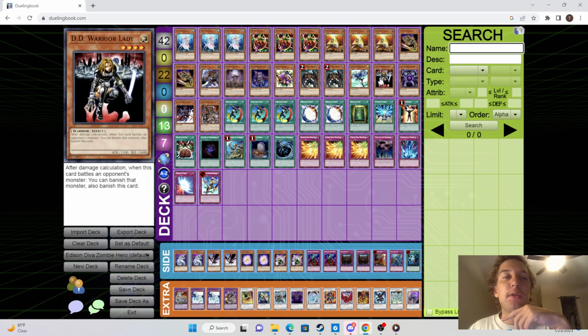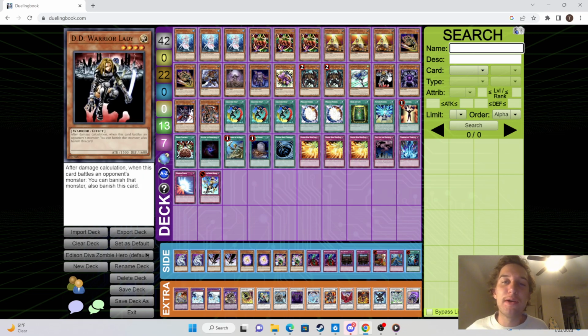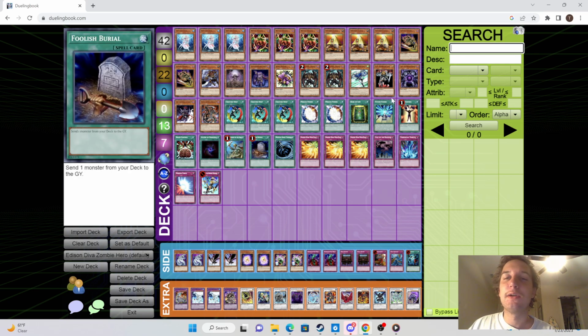Then the other warrior that we play is DD Warrior Lady, just as another target off Rhoda. At first, I was playing the deck with Rhoda and E-Call and Stratos, no DD Warrior Lady, just because I thought Stratos was so insane. It was so versatile. It kind of worked like a Lila to pop floodgates and problem cards and back rows. But this is just another option to get off of Rhoda to out problematic monsters. And I ended up cutting the E-Call because I didn't want to get roasted.